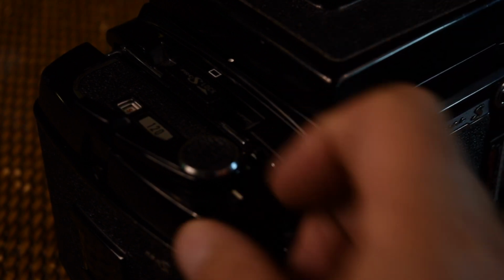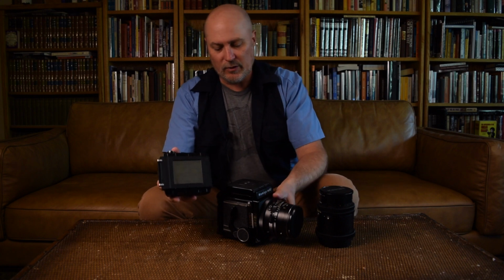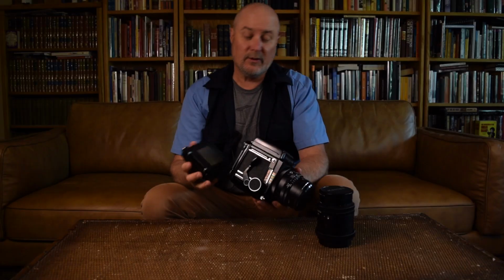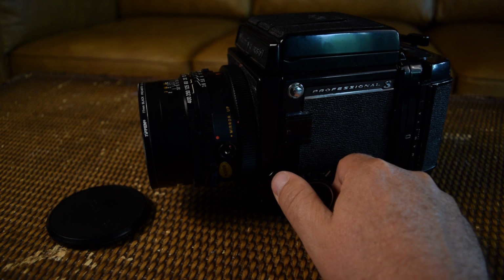One of the features that the Pro S has that the first Professional did not have also is this little switch here on the backs that allow you to create a double exposure or prevent a double exposure. Actually really fun to shoot for double exposures with this camera. Here's one of my favorites. The RB67 also includes a bellows focus. It's got these giant focusing knobs, which are actually really handy.